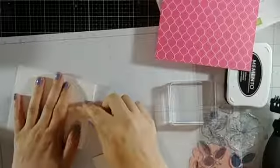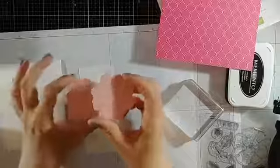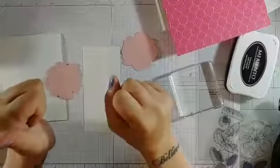Let me do that now and get that out of the way. I keep meaning to order a new bone folder because I've had this one for years. So I want to make a cool background piece. Because this is a bundle, it comes with the dies, so I die cut some of the bigger flower pieces in advance, and I'm going to use them as masks to do this little kind of background strip.